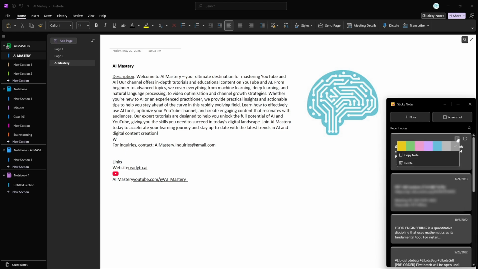To clean up multiple notes, simply repeat the same action for each one, taking a moment to review each note before you remove it. And that's all there is to it. Open the note, use the three-dot menu, and confirm Delete Note. You'll have a cleaner, more focused note space in just a few clicks.